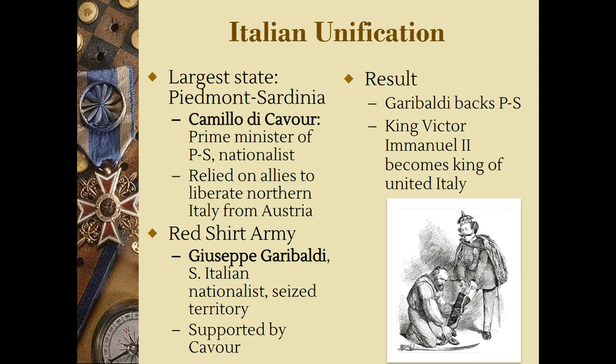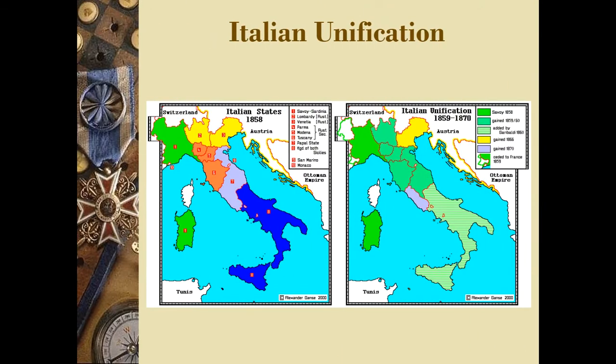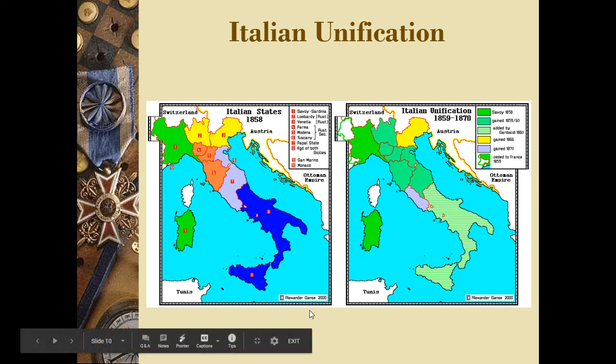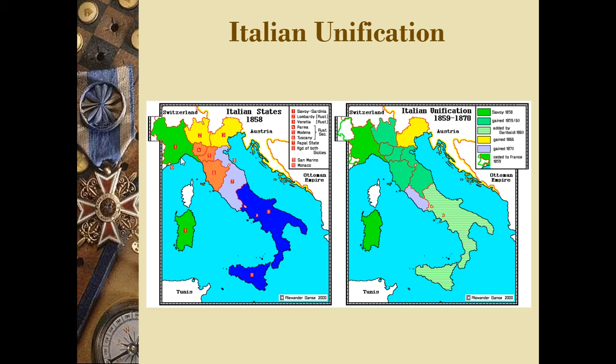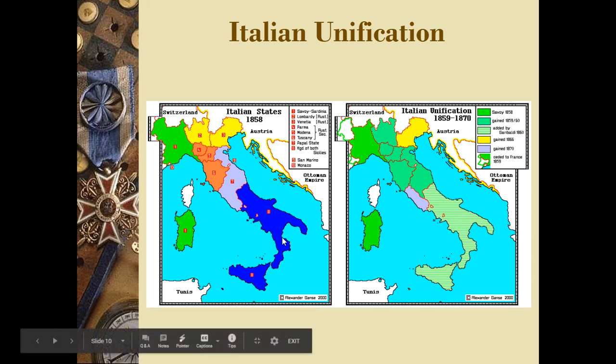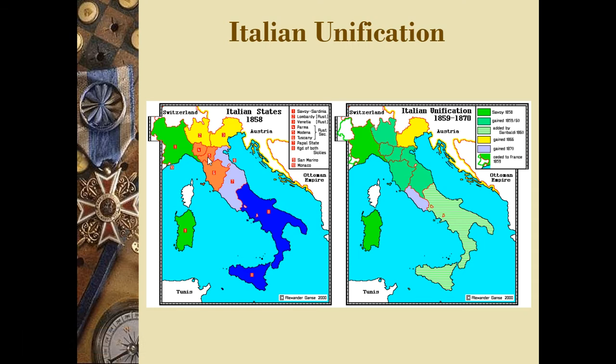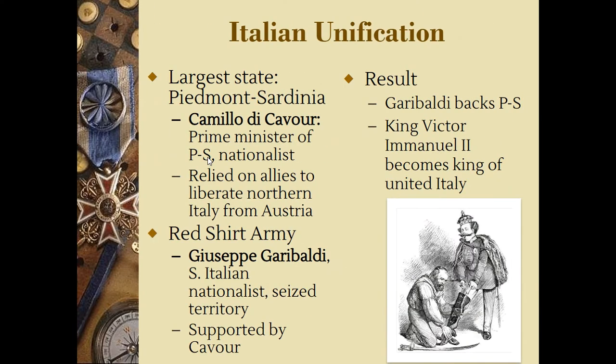So in a second, I'll just show you. Here is the map of Italy. And you can see this is the map that we are looking at when the spread of nationalism starts to occur. So Italy is broken up into several different territories. Some of it's actually controlled by Austria. Some of it's papal states. Others are independent, separate kingdoms in Italy. And so these people in Italy, again, with nationalism, they share a common culture and a common history.